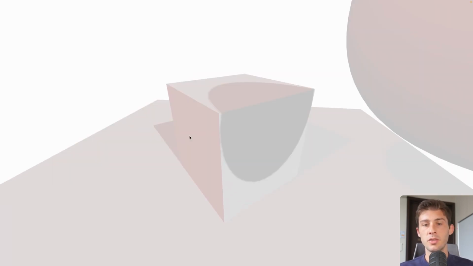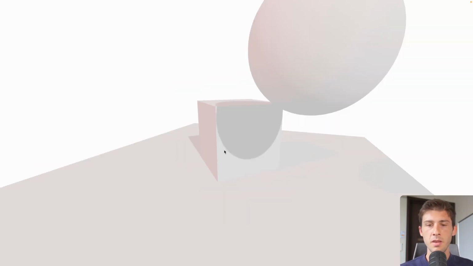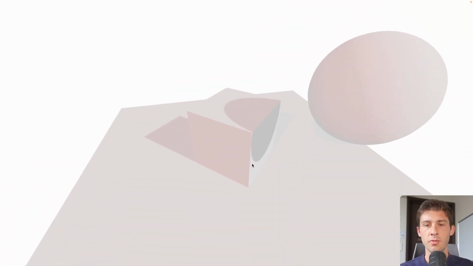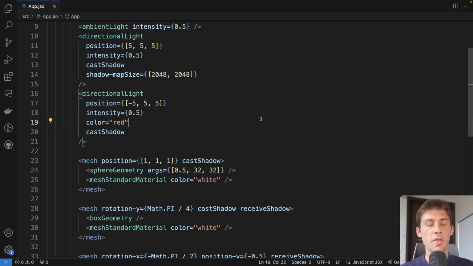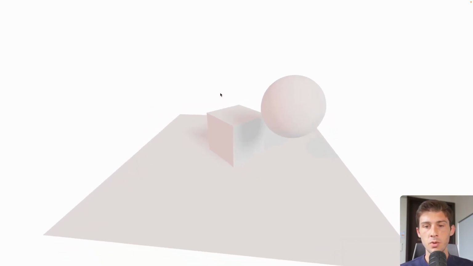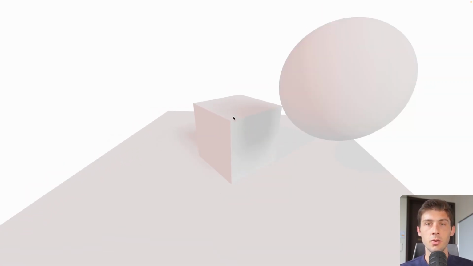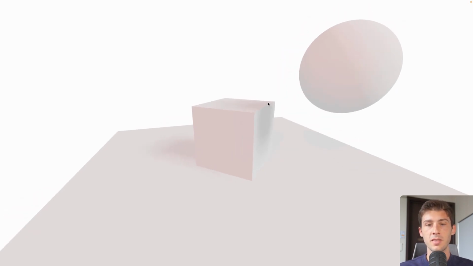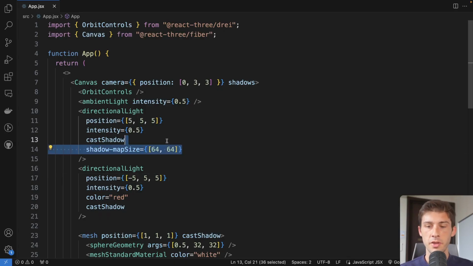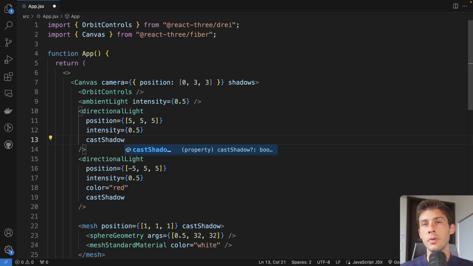But be careful because the more you have objects, the bigger the textures are, the more it will consume resources. And based on the device or the number of objects, it can impact the performance of your app. But even with that resolution, it looks not very natural, it's too sharp. So we can do the opposite, use a very small texture size. And by doing this, it will look blurry because it will stretch it and looks better. So if it's the kind of result you are looking for, it's a good strategy because it consumes less resources and has a better aspect. But let's remove that prop because there are other techniques to make soft shadows that we will see together later.